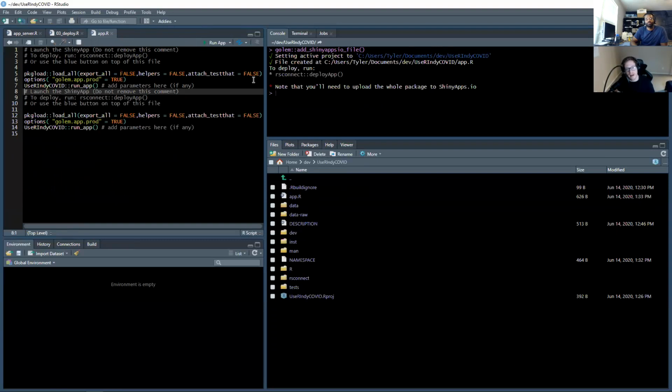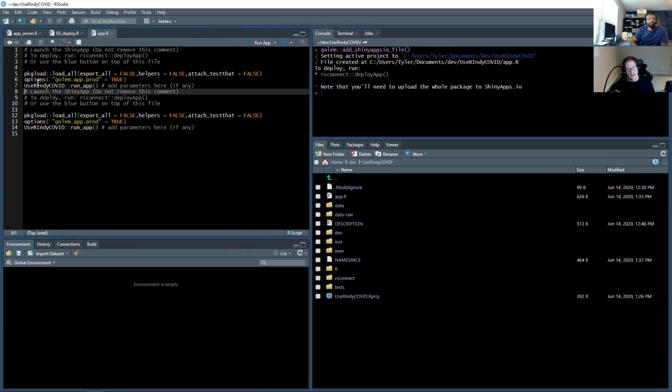That'll add this app.R file into the base directory of your package here. This file being here and this keyword being here, I believe, tells Shiny Apps IO that this is a Shiny application and to run the application with this command here.